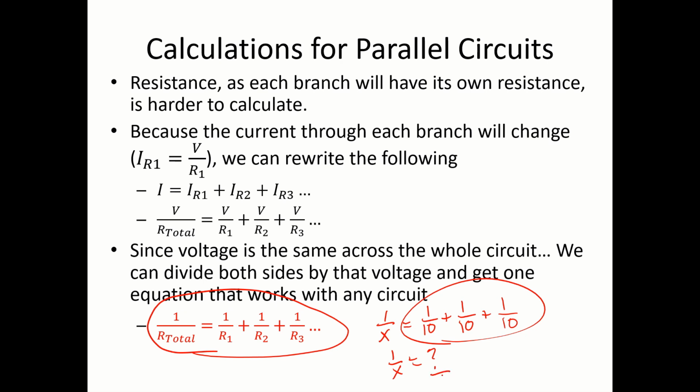So take whatever that value is, put it as a fraction over 1, and cross multiply, and you're going to get x is equal to 1 over whatever that number was. And we're going to practice that no less than a dozen times. It will only show up on your exam once.